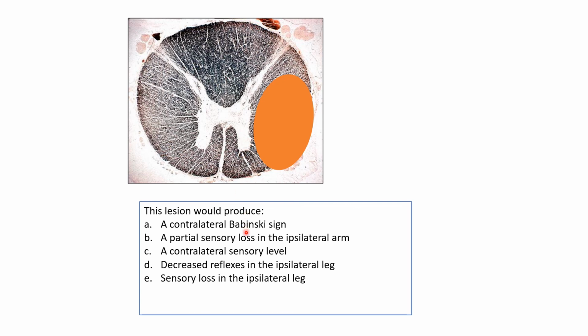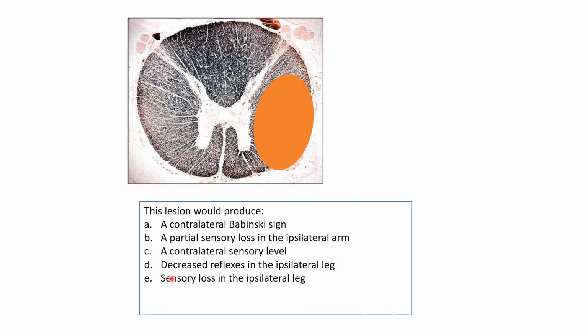And also, would there be a contralateral sensory level? Well, coming right in this position is the lateral spinothalamic tract, and those fibers all crossed below this level, so there would be a loss of pain and temperature on the opposite side due to loss of the spinothalamic tract at this site. So in the leg there would be a loss of pain and temperature. Other sensation in the leg would be preserved because it travels up in this region and would not be touched by this. Decreased reflexes in the ipsilateral leg? No, because we're up at the thoracic cord, so it would not affect reflexes in the leg.